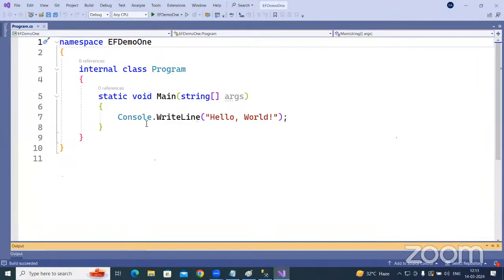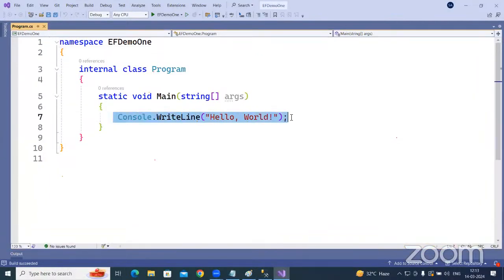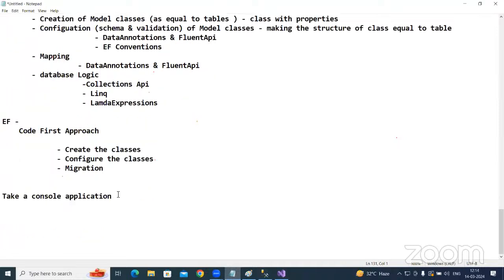So we don't need this Console.WriteLine Hello. Leave it. Now what is our requirement? You need to create a table by using EF Core. So step 1, console application. Second step. What is the second step here?